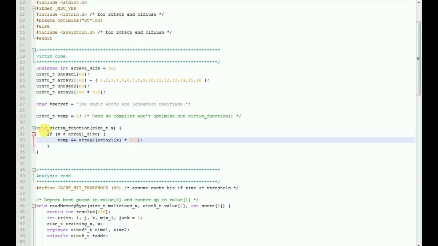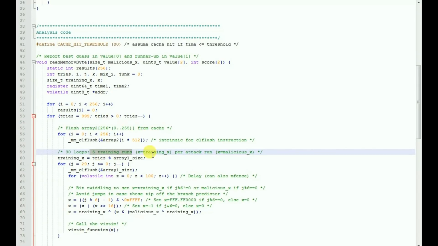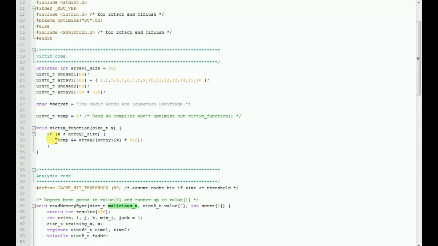So what Spectre is using here is first calling this function over and over again. This is happening here. You see in the comments there are 5 training runs to train the branch prediction network. And after that, we will run it another 25 times to be sure that we hit it once, and that the race condition, and this is what's happening here, is out-of-order execution.